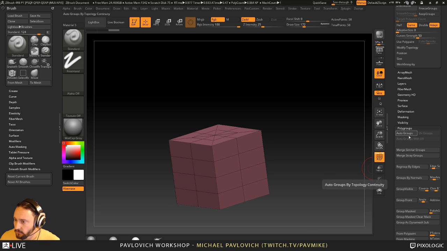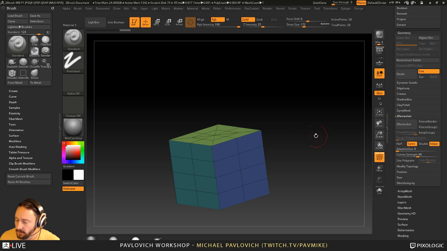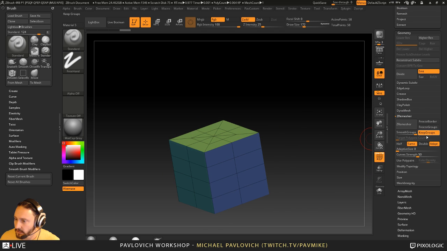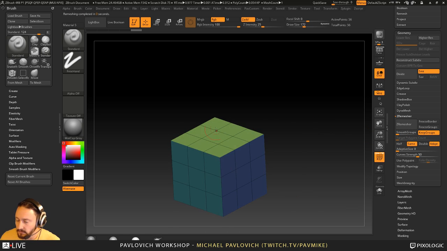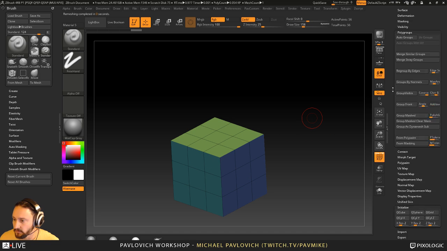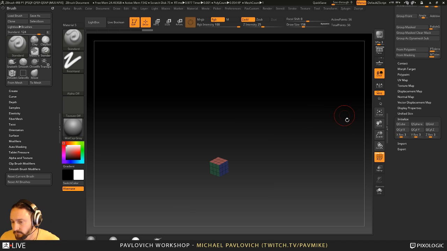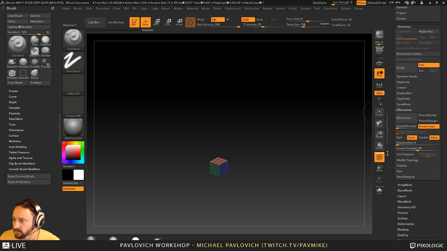Let's just do auto groups. No, group by normals. That'll give you a poly group on each side. And now in Zremesh, you can go keep groups, change smooth groups down to 0, same, adaptive size down to 0. And now you've got a Q cube that's simplified. Now, is that any better or worse than going down here to initialize Q cube and saying the XRes is like 3 and then hitting Q cube? No, but just another option for you if you have a slightly more complex shape, let's say.